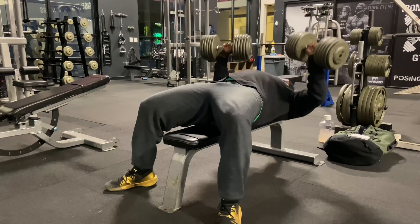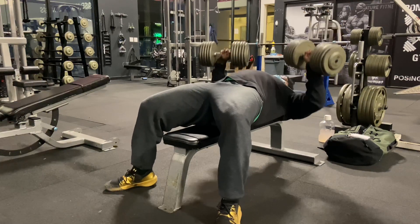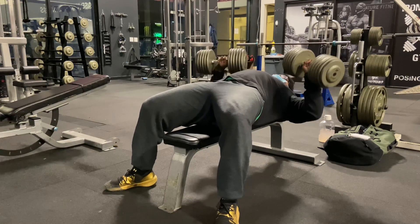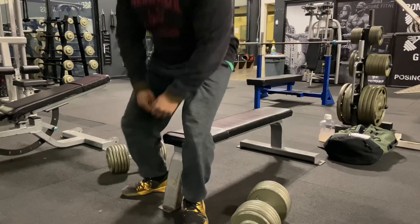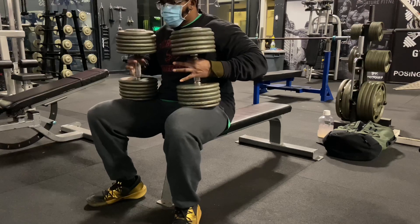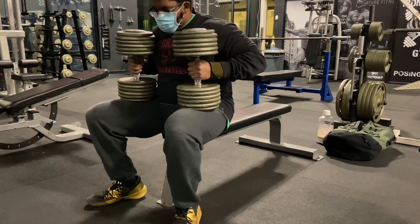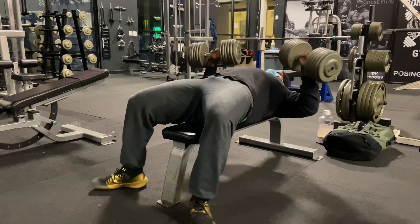My left elbow is feeling a little bit crunchy during these reps as well. It's just something I have to continuously analyze in my training — swapping exercises in and out — to make sure that I'm progressing at the level that I'd like. I'd like to get back to incline press, free bar incline press, or I may just add a slight incline and try to progress on that, then go back to flat bench.